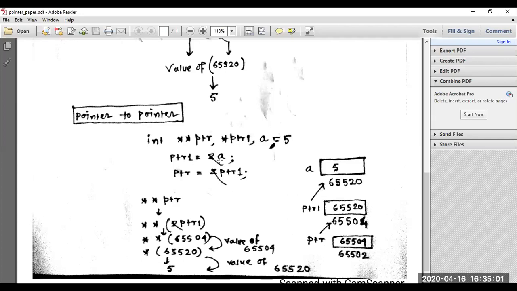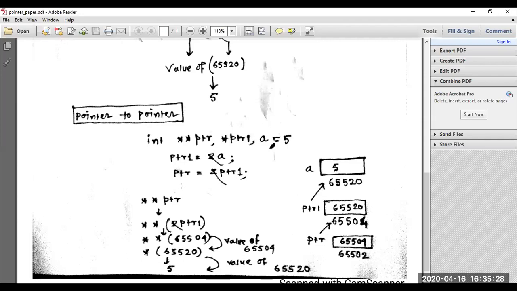Try to understand. So ptr1 equal to &a. What about ptr? ptr is a pointer. The meaning of this **ptr is a pointer variable which is storing the address of another pointer variable.